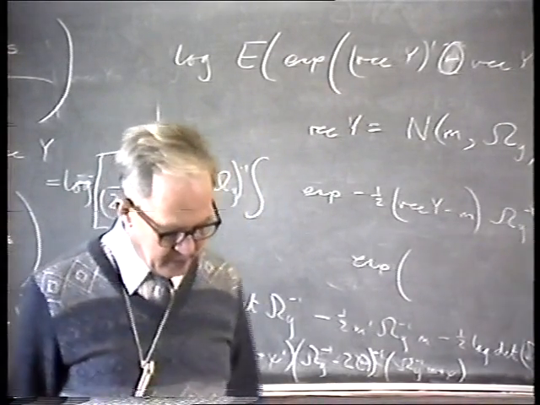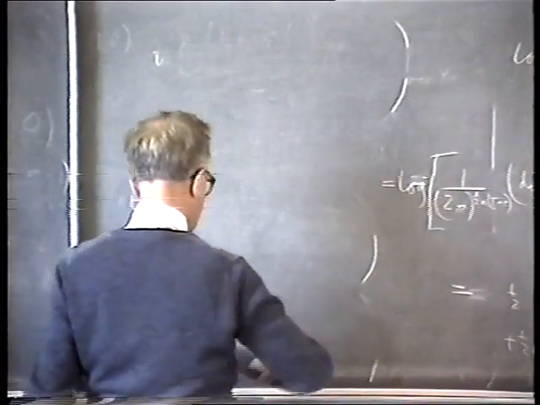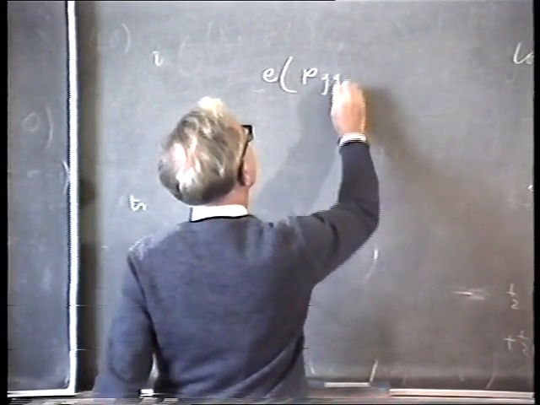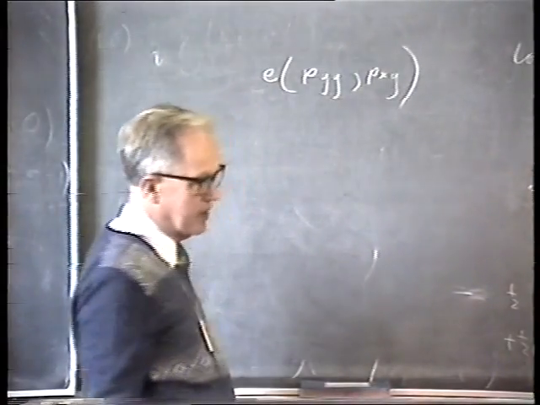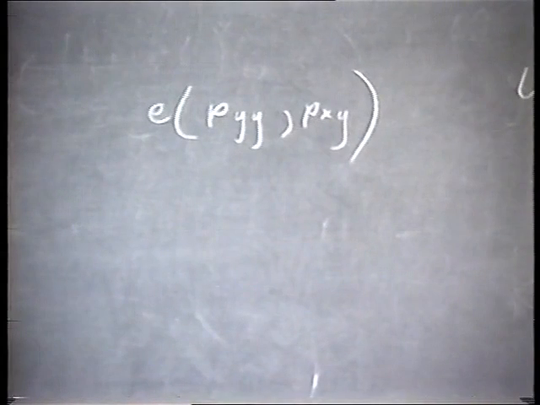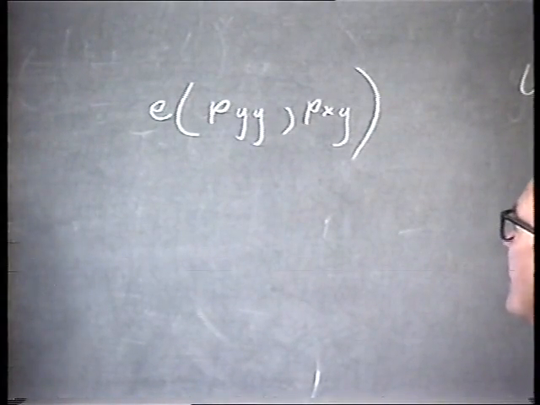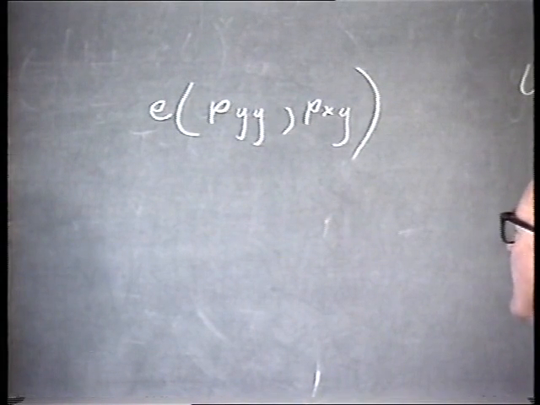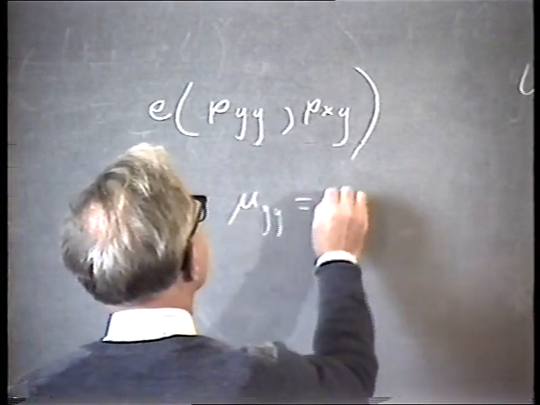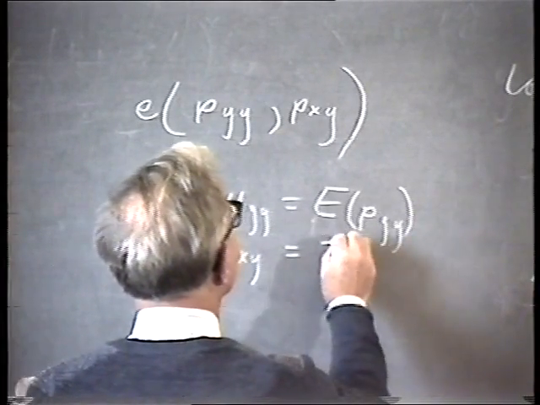Now, on the other hand, the other thing that we require is, as you remember, that you have some function of these things that I've specified, what I was now calling E of PYY and PXY, and what the program then needs is the derivatives of the E, PYY, E, PXY, and there we did find that it was most convenient to simply take the function and differentiate it numerically about the true values, mu YY equals expectation PYY and mu XY equals expectation PXY.